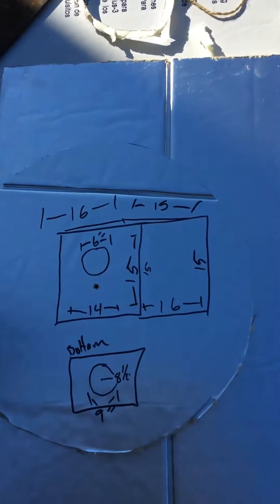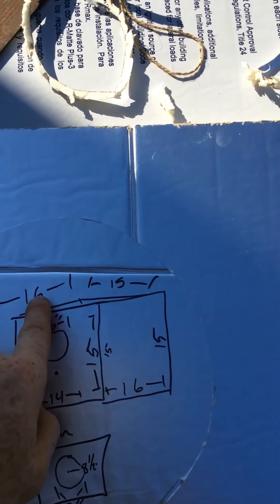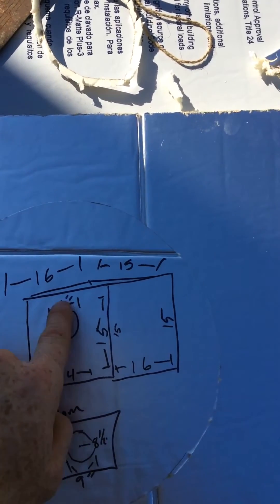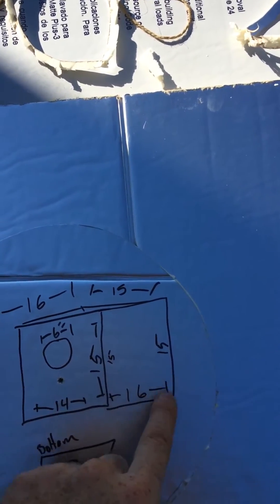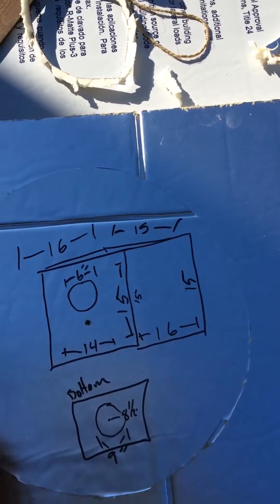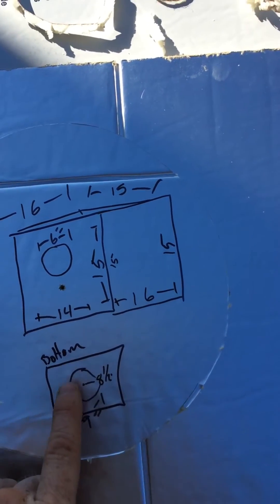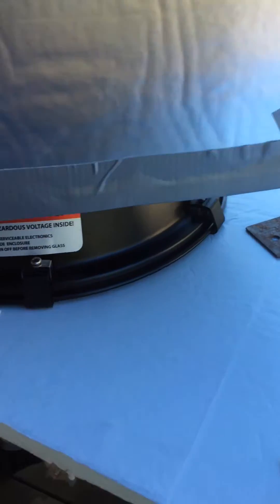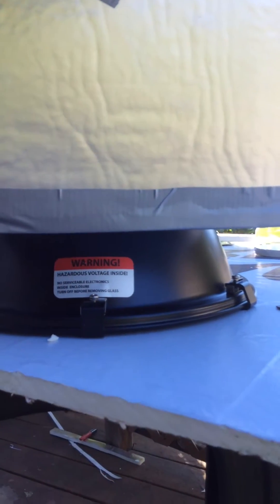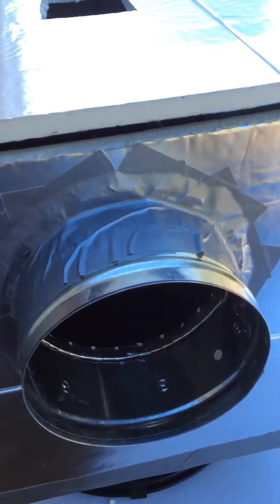Here are the dimensions — the top, I use inches. There's the pipe — I used a six-inch, use whatever you want. Here's the very bottom — I ended up cutting a nine-inch hole and that put me midway down the bell on this thing. I think it turned out pretty clean. I haven't run it yet.